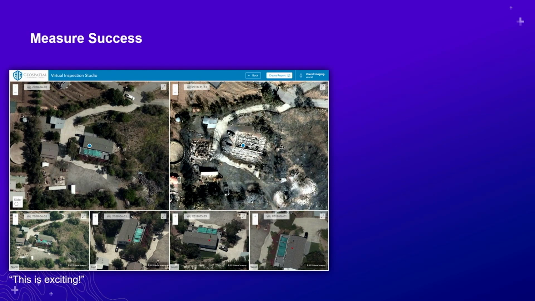This is an application we did for Vexel Imaging in conjunction with the Geospatial Intelligence Center, and it's called Virtual Inspection Studio. The client came to us with the ask to build a Web AppBuilder widget. We did a 2-day user experience workshop where we first tried to understand the business needs, talked about the end user needs, and defined user personas to do experience mapping.